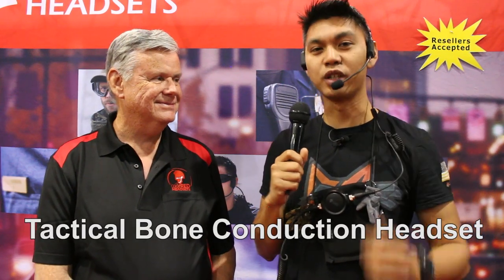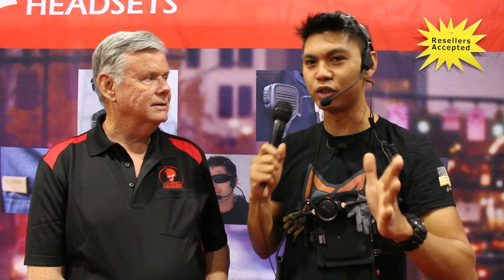And we're checking out the Tactical Bone Conduction Headset. Now, you guys will notice, I've already covered the Battle Zero, the bone conduction headset. This is the brand new one from CodeRed, and I'm going to let Ferris explain it all, because this is brand new. I haven't even used it yet. That's how high speed it is.